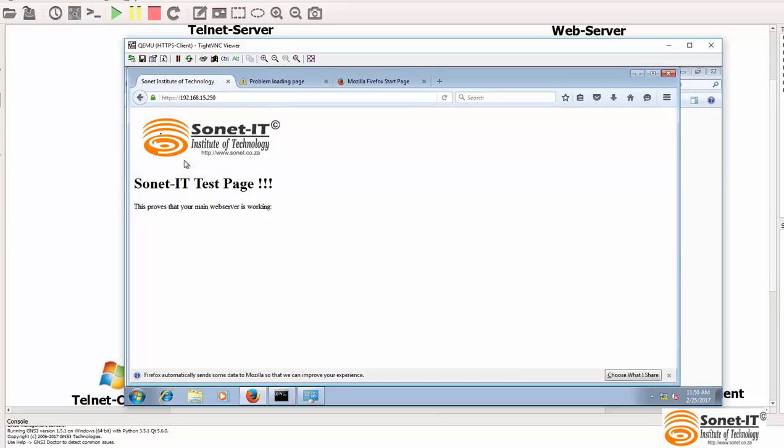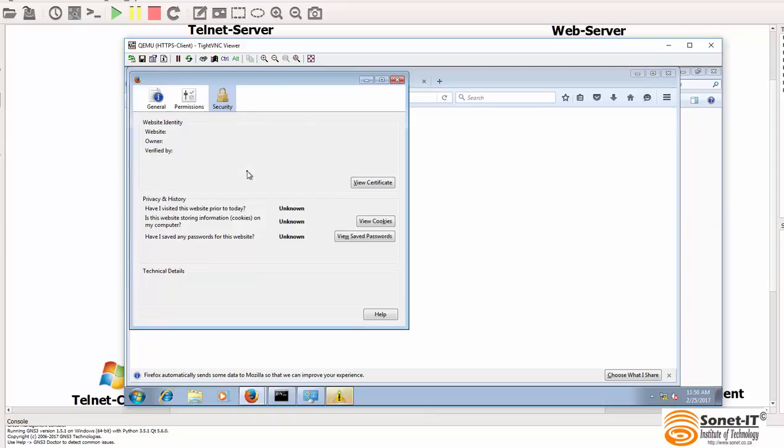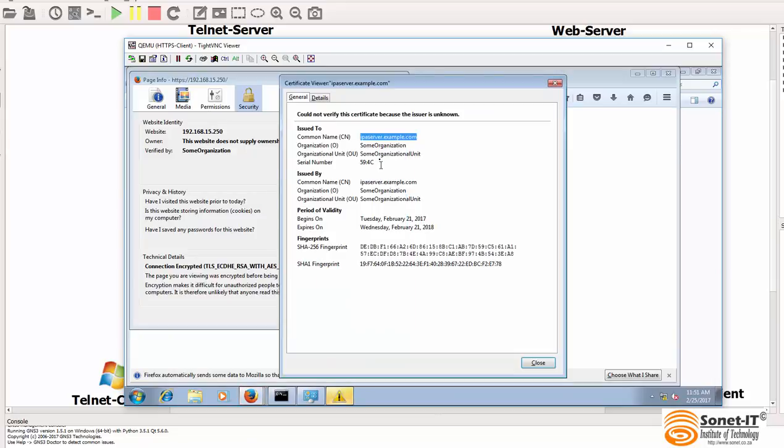to the web server. And if you want to see the certificate, you right click on this icon here, and then you click here and click more information, so you can see the certificate. So I say view certificate. As you can see, this is a self-signed certificate, and at this moment your web conversation is secure from the client side to the server side, so you can survive man-in-the-middle attacks.